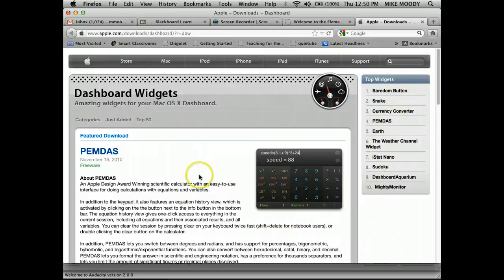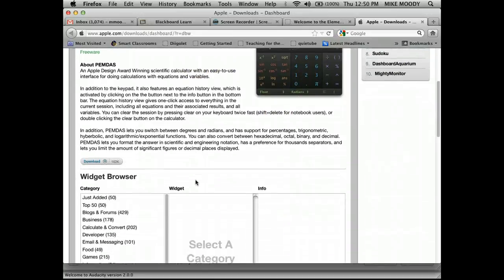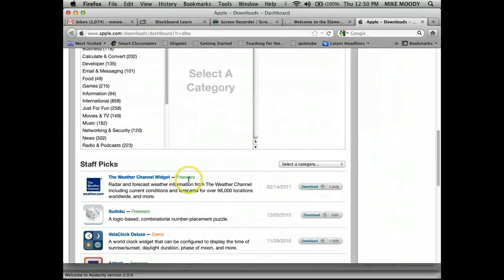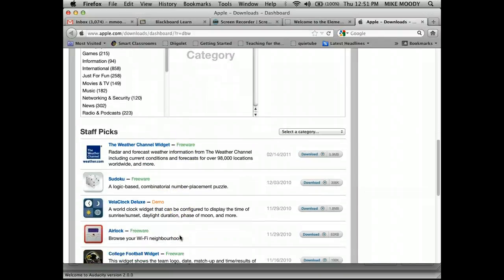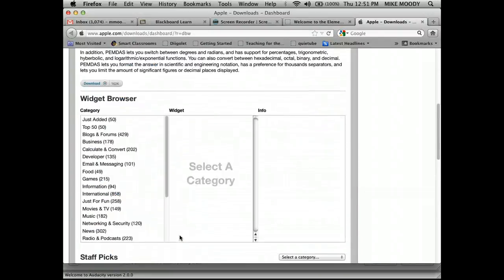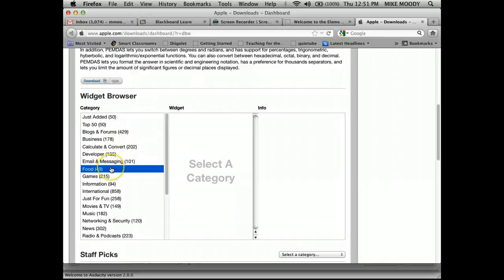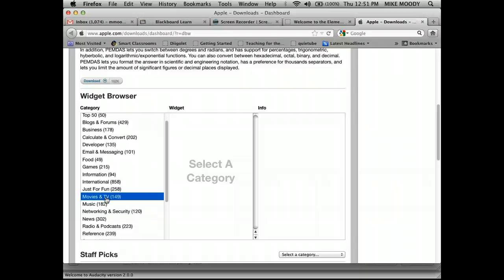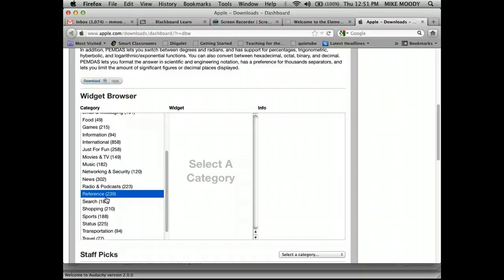Very interesting ones there. And then there are others that you can actually explore down here. Now, very often you'll find these are free. It'll be indicated freeware. Some are demonstrations, so you can try it and buy it if you like it. So one way to go through this is to look through a category. Now there's some amazing stuff here if you might be personally interested in food, or maybe you just want some fun applications, but there's some excellent ones as well for students, especially in and around the science area. A lot of stuff from NASA. Really, really nice, but it needs you to actually spend some time really going through and seeing what's in these.